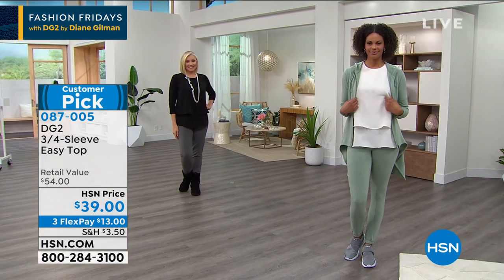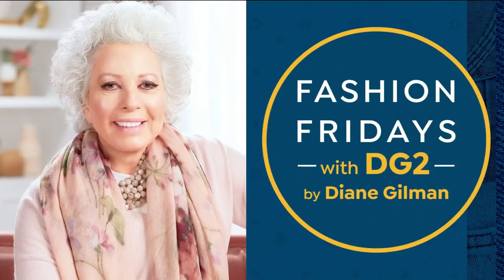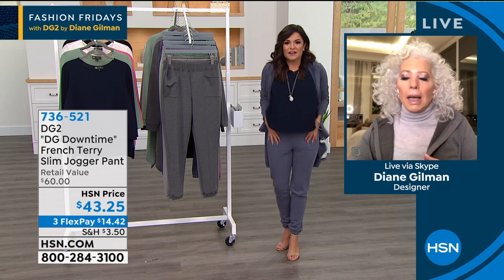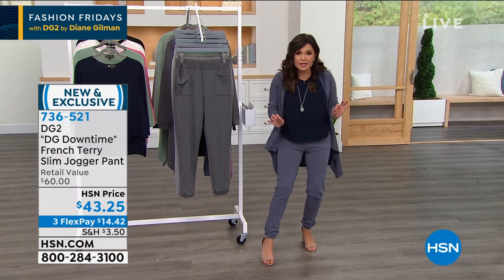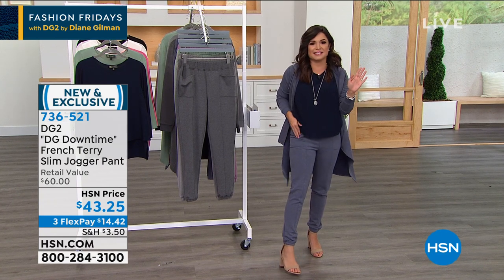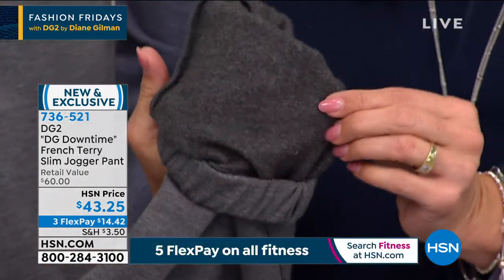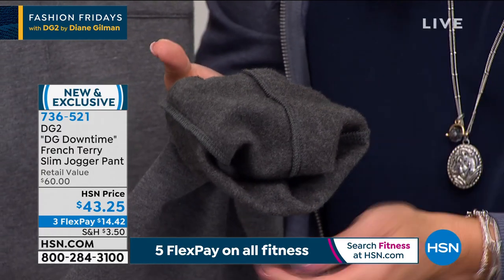She has the ivory Easy Top, and we're going to move to the jogger and this amazing hoodie now. She's wearing it in the moss. Victoria is wearing it in the moss. I'm wearing it in the navy. Diane, you've got it on in the gray. Diane: If these aren't the softest, most flattering, most tailored, chic, elegant jogger pants I have ever worn — my hands to the heavens, that is so true. When I put these on, it's so soft. I really did scream — I'm not that dramatic in normal life, but they're so soft and comfortable.